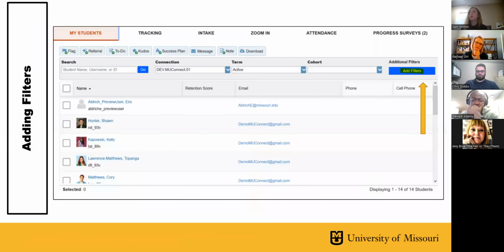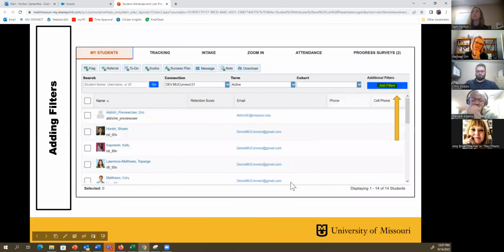And then I briefly wanted to touch on the tier system that we have as well that we implemented this past semester. So the first tier includes the attendance concern, participation concern, and missing assignment flags.